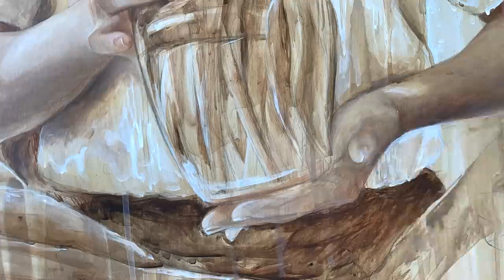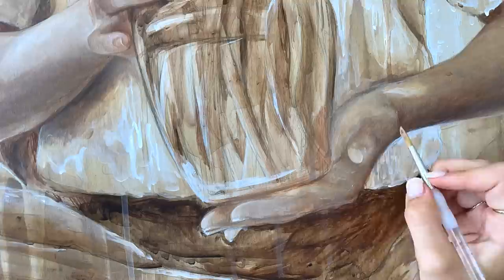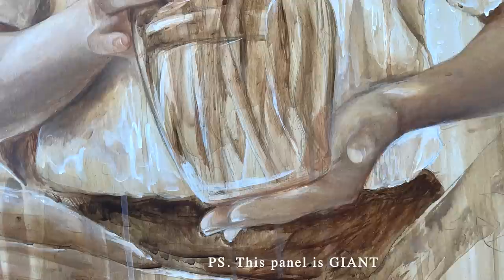I'm still tackling the whole painting with acrylics, but I'm debating whether or not I should go in with more glazes and oil. I feel like I want to create even more softness in the hands and the face. Perhaps that's what we'll do in part 3.